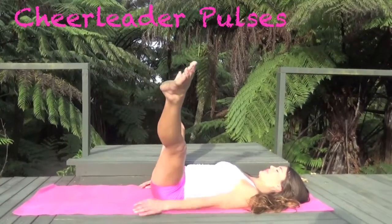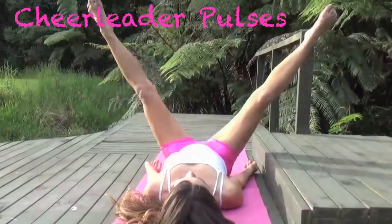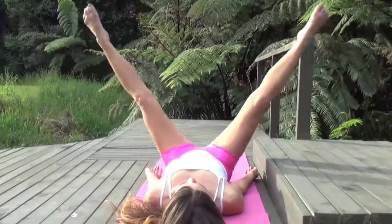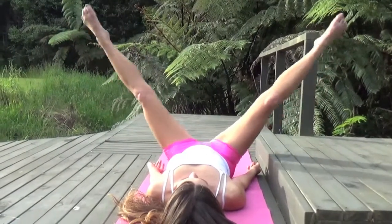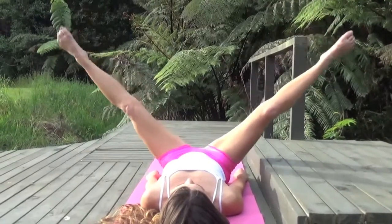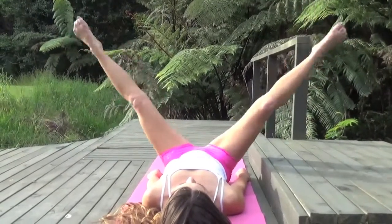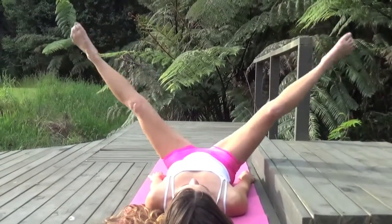Cheerleader pulses. Bring your legs out as wide as possible, and they're just tiny little lifts of the inner thighs up and down. Tiny little pulses of those legs. Point those toes, lengthen out those legs, and use those inner thighs. Your legs are in a lengthened position, so your inner thighs should be working, but there's no chance of bulking, so make sure you're at your full range here.